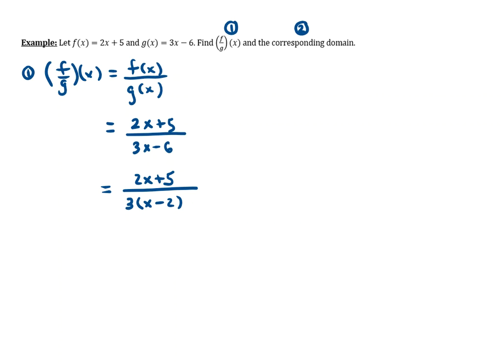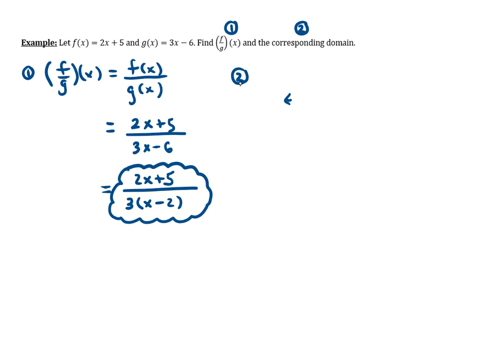So there's nothing more to do here. You don't have to go through with synthetic or long division. We'll just leave it as is, and that is what the combined function f over g of x looks like. So now it's on to part 2, where we find the corresponding domain.